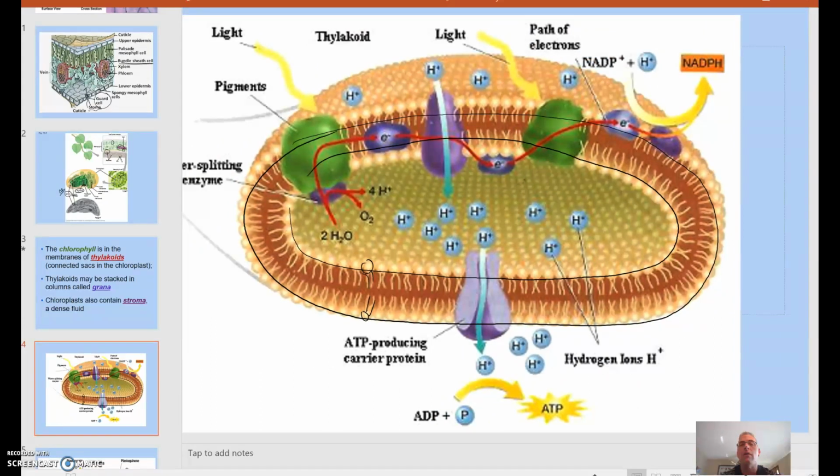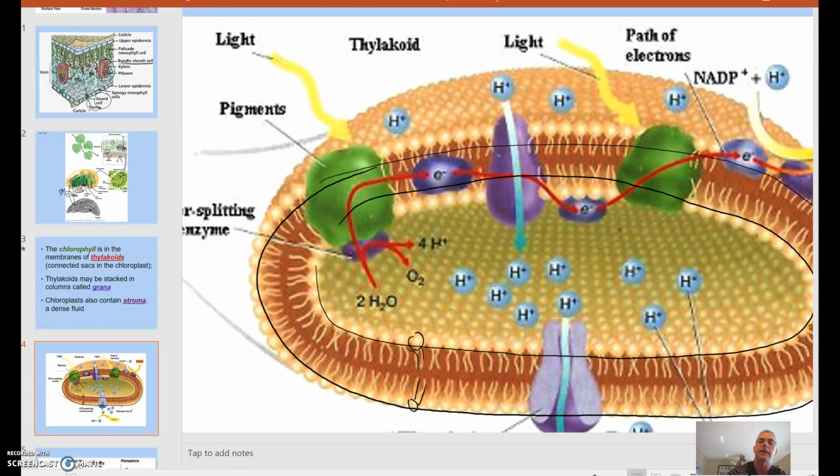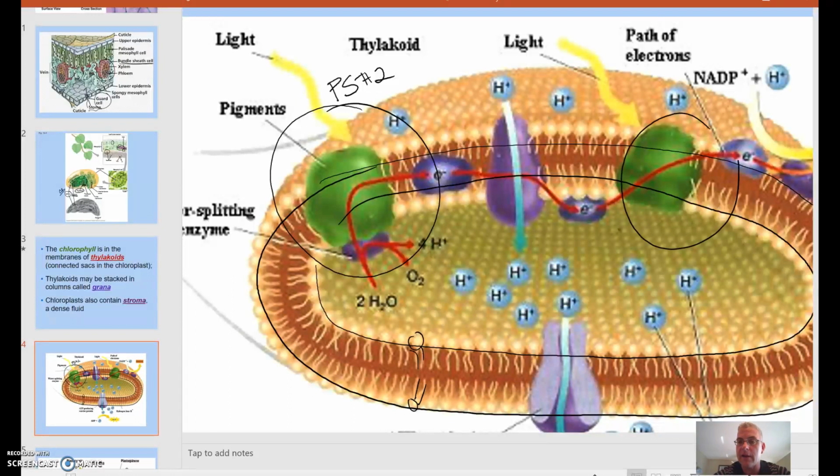We also have what are referred to as our photosystems. We're going to talk quite a bit about this in the light reaction section, because this is where the light is actually going to do its work. We're going to have two photosystems. This is a photosystem which we are going to refer to as photosystem number 2. And this one right here is the second photosystem, which is actually photosystem number 1. We're going to talk about why the naming exists in a backwards way. But basically, they discovered this process initially.